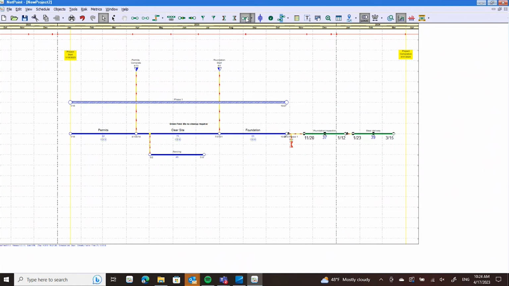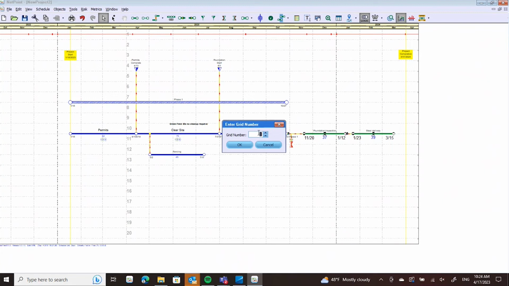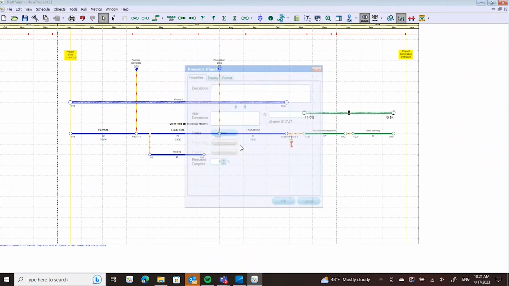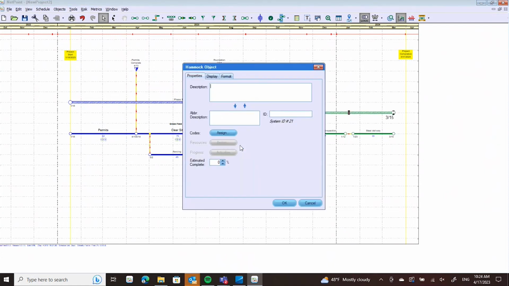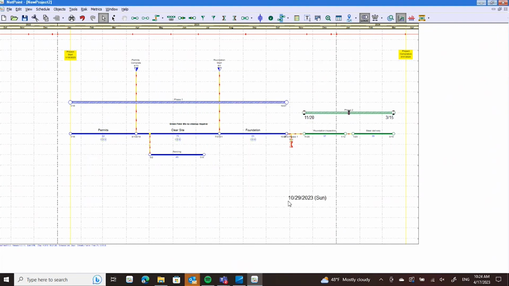The hammock is going to be phase 2 this time. Let's see, it looks like that's on maybe 8. Oh, it was on 7. Okay. Phase 2. There we go. Move that up so it's even with its partner over there.